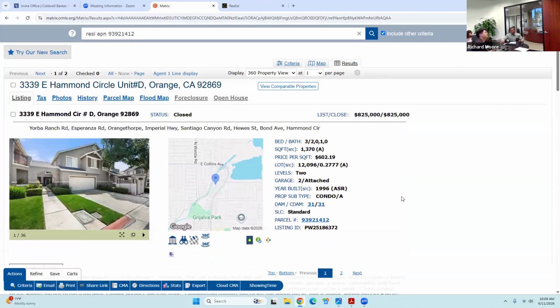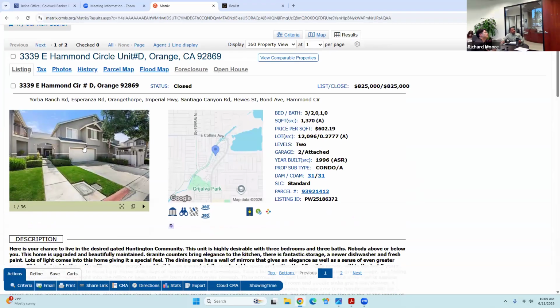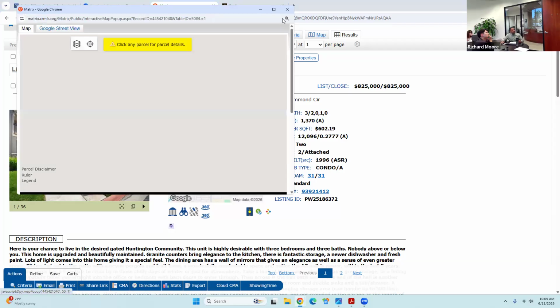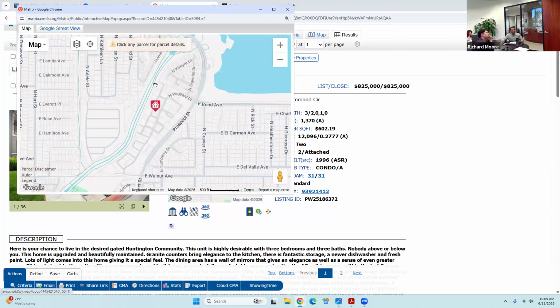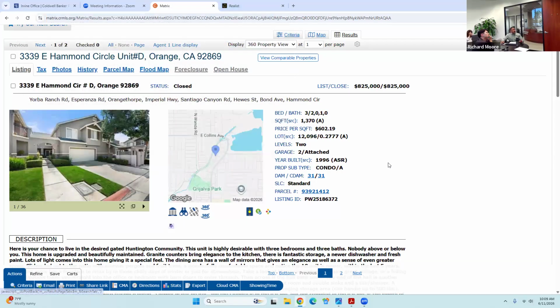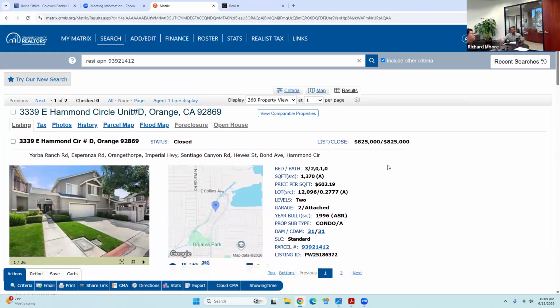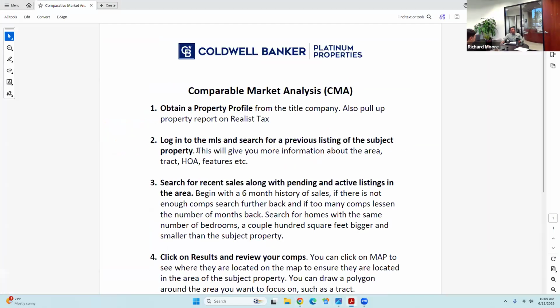And I'm also gonna print this out to have it handy, just for informational purposes, for when I'm looking for comps. I wanna look at homes that are around 3 bedrooms, around 1370 square feet. You're probably not gonna find something with the exact lot size, but similar, right? Similar neighborhood. It shows you where the property is located here. So I'm probably gonna look within this area here, in this loop, to find more comparable properties.